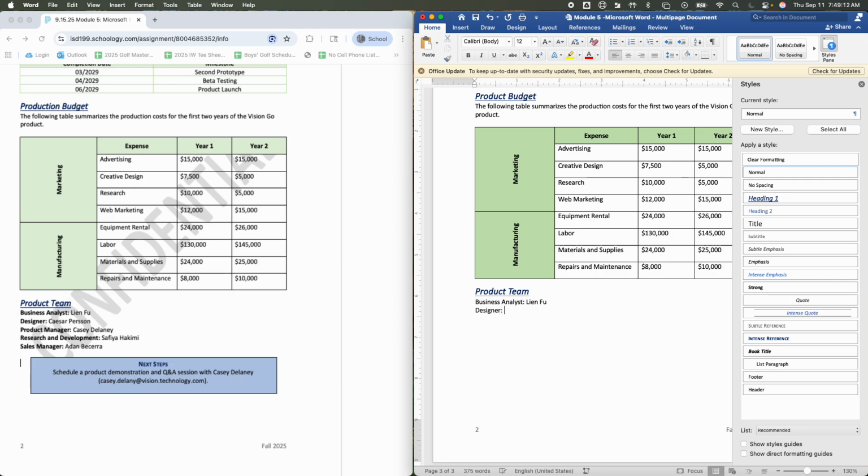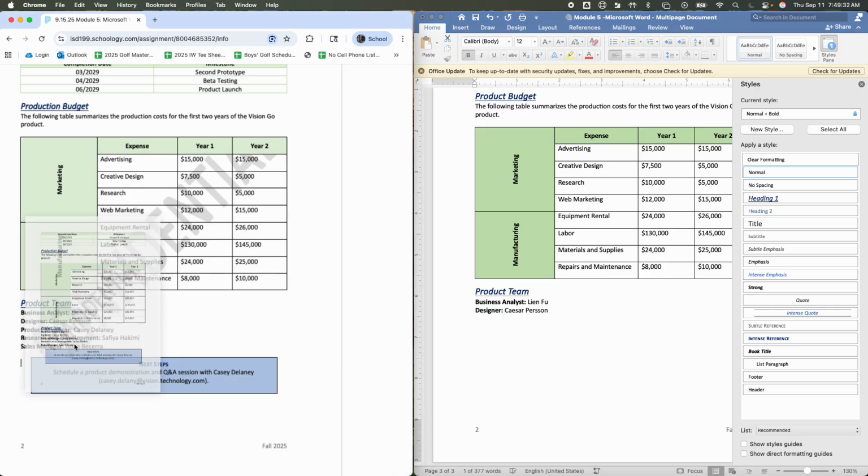Designer Cesar person. And then go back and select the contents that you wanted to be bold-faced. Okay, that's how I would do this. I'll copy and paste the rest in.